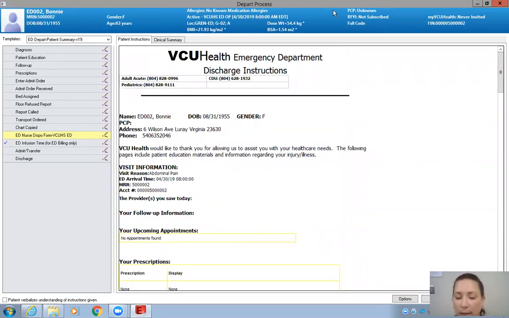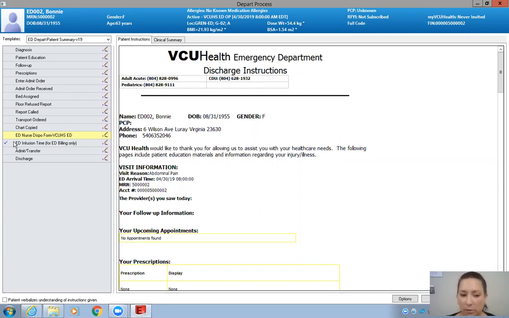This is all of the discharge information. This is the visual representation of what we're going to print out and hand to the patient. Most of these will be filled out by the physicians, such as the patient education, prescriptions, stuff of that nature. That gets filled out by the physicians, and that's what you'll get in your next class. I'm just going to give you the high level for this class, an introduction to it.